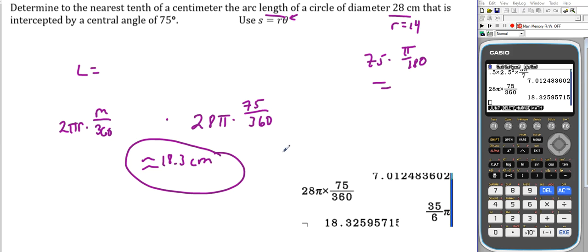So that's it. You just plug and play on these. And I do have a geometry video that covers these as well with other examples, but I'm using primarily this formula. Okay, we don't do a whole lot of this in Precal until we get to circular motions, angular velocities, things like that.